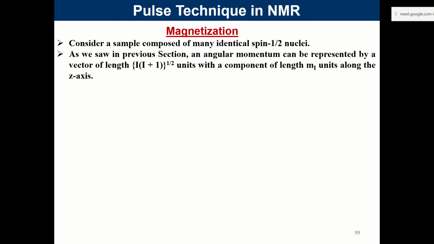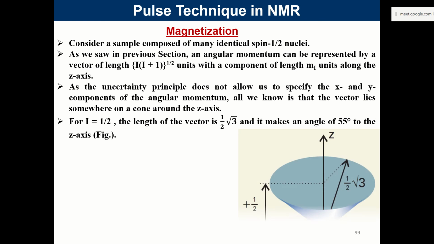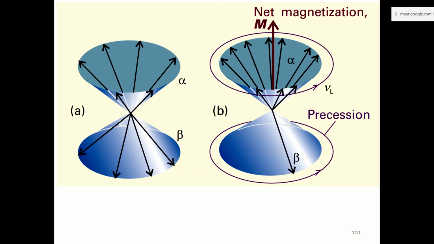So these are basic, very fundamental things that we try to understand. You already know these things. This is the spin angular momentum vector, and this is the z component of the same vector, lying along the z-axis, ms h cross or mi h cross, you can write. This was already discussed last time.